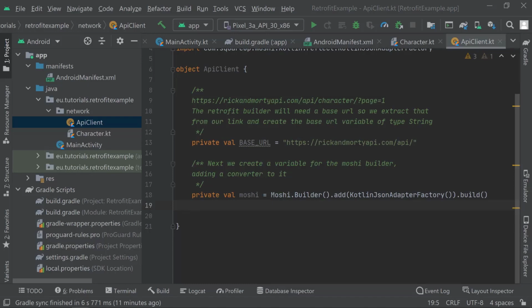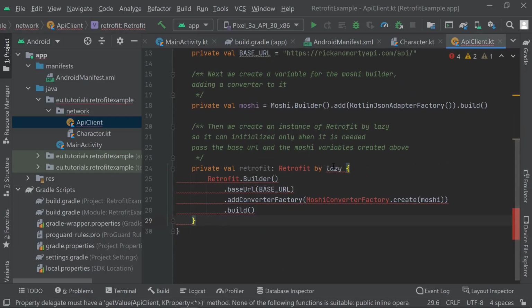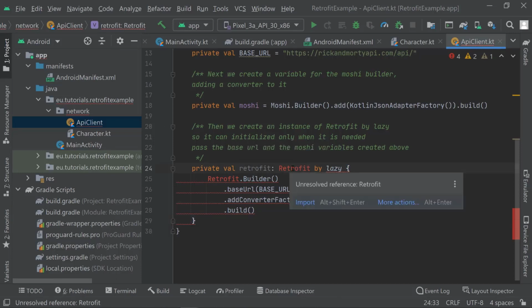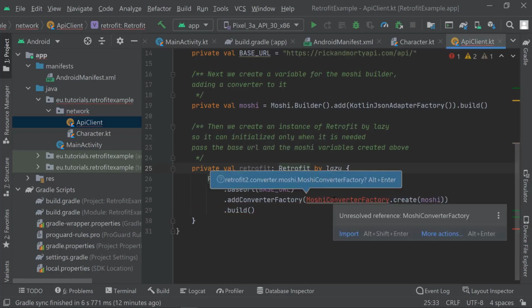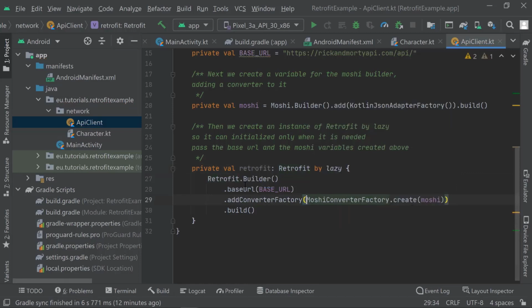And now let's use Retrofit. We create an instance of Retrofit using the by lazy keywords here. This will allow us to initialize only when it's needed and pass the base URL and the Moshi variables created above. For this to work, of course, we need to make sure to import Retrofit. So let's import that, and the Moshi converter, with Alt Enter.